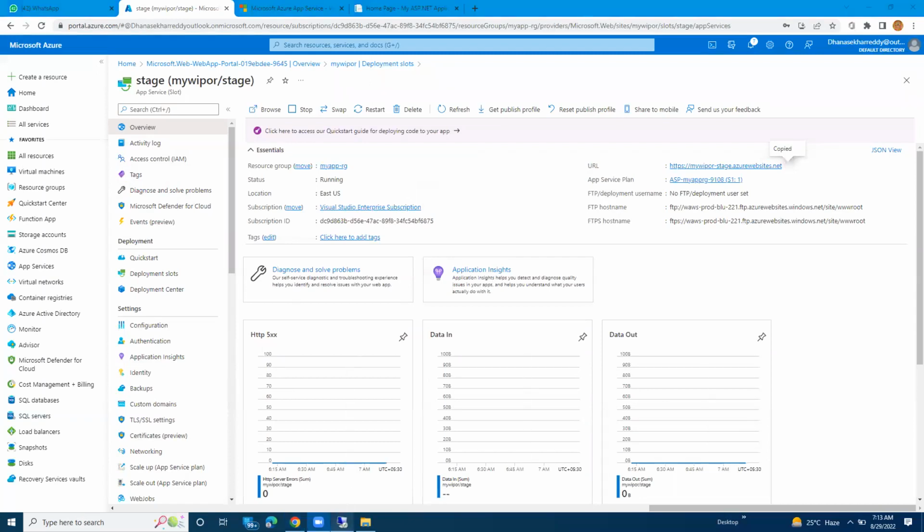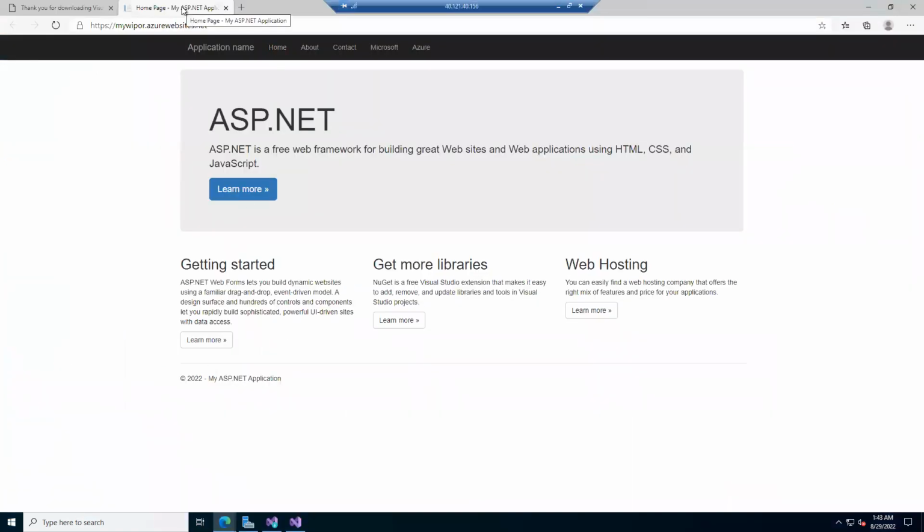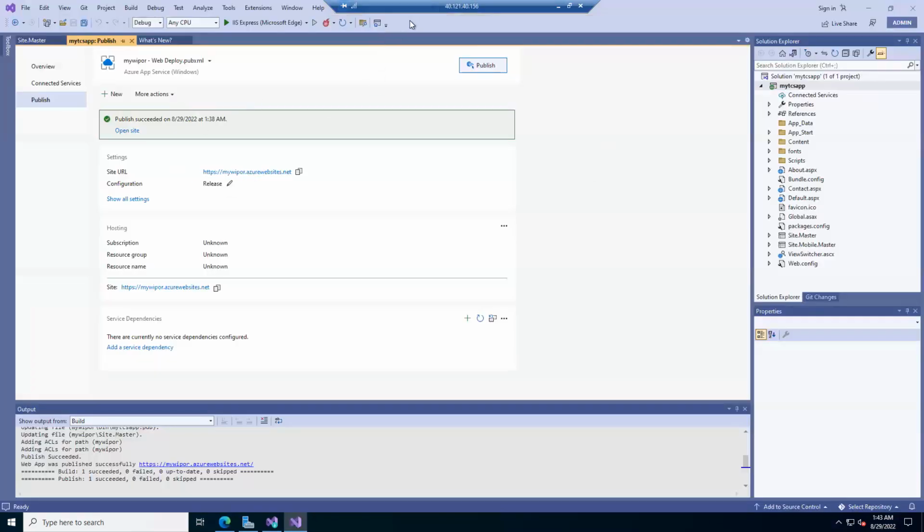Practice it. Tomorrow we will discuss what a deployment slot is, what its advantage is, and after deploying the application on the stage slot, how we can swap the code from stage to production without downtime.